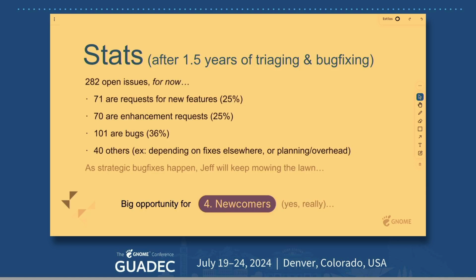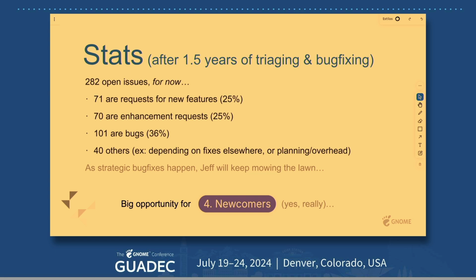So, of course, a lot of work remains to be done, and we are in a much better place now than we were even just a year ago. The app is more featureful, and it's more reliable. You can actually trust the time of your events most of the time. And now there are new contributors, so it's very, very exciting. You can see here some statistics that I calculated at 2 a.m. last night. And there are two key points that I want to draw your attention to here.